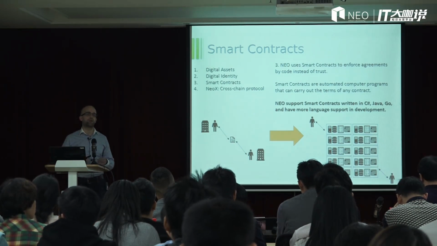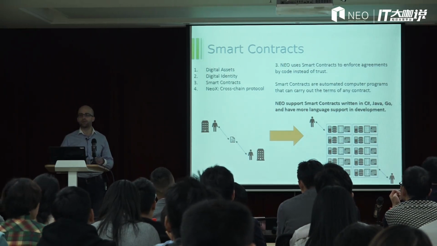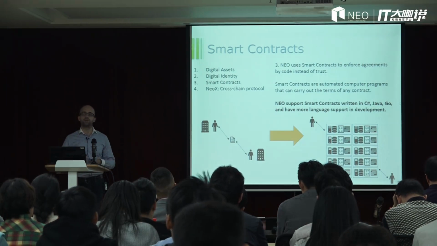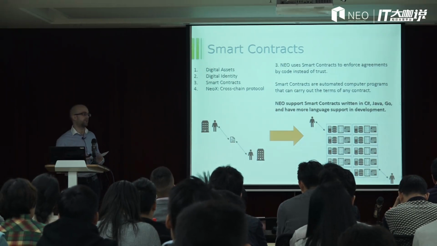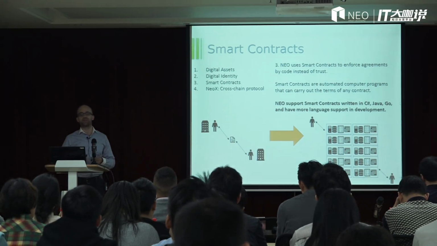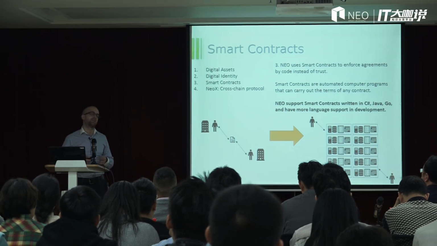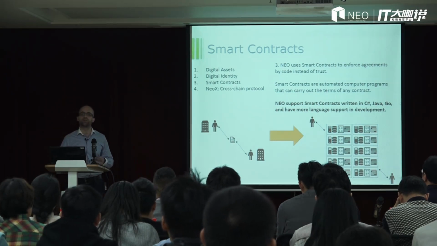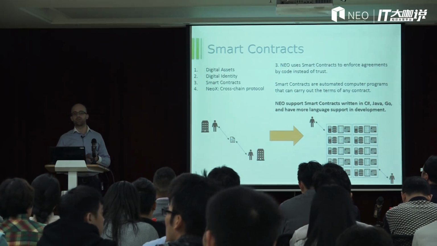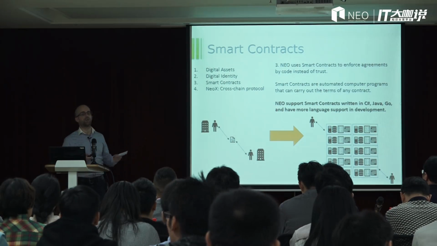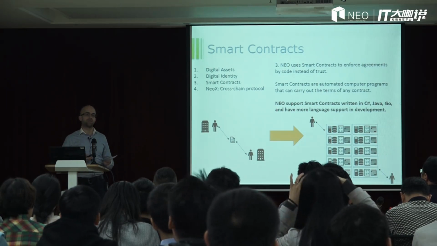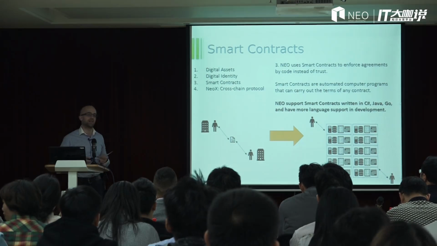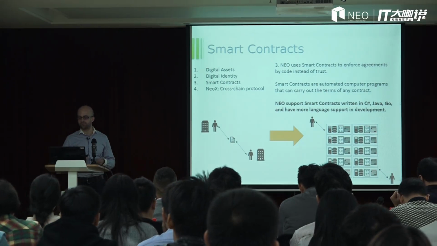So you can see it as an automatic program that is fulfilling all the terms and conditions of the contract. And using a smart contract on NEO and blockchain technologies is quite interesting as well because of the same distributed nature as I told you earlier. If you have a smart contract running on a central server, then that central server can be attacked and try to prevent an automatic contract from carrying out the tasks. But since everything is distributed, you can be sure that all the conditions and all the terms in that smart contract will actually be executed, and it will be executed exactly as what's written inside the contract.